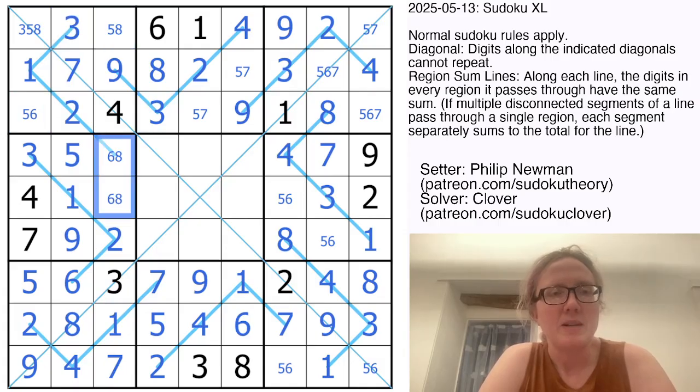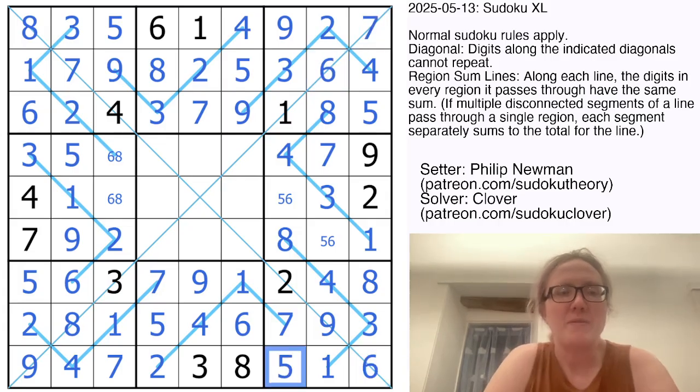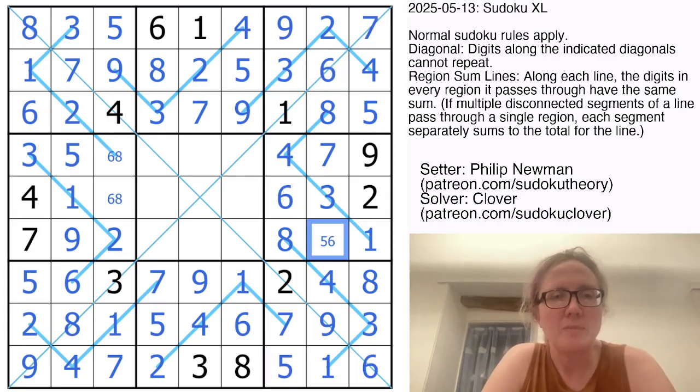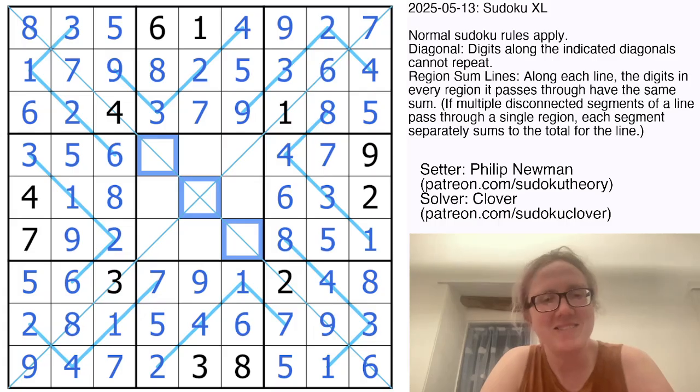And the 6, 8 pair here gives me a 5 and a 6, and that's going to be an 8. I have a 7 in that row. 6 and 5. So now I am going to finish out the outside ring, and then I'm going to use the diagonal constraints because I think it's kind of cute to finish up the puzzle.